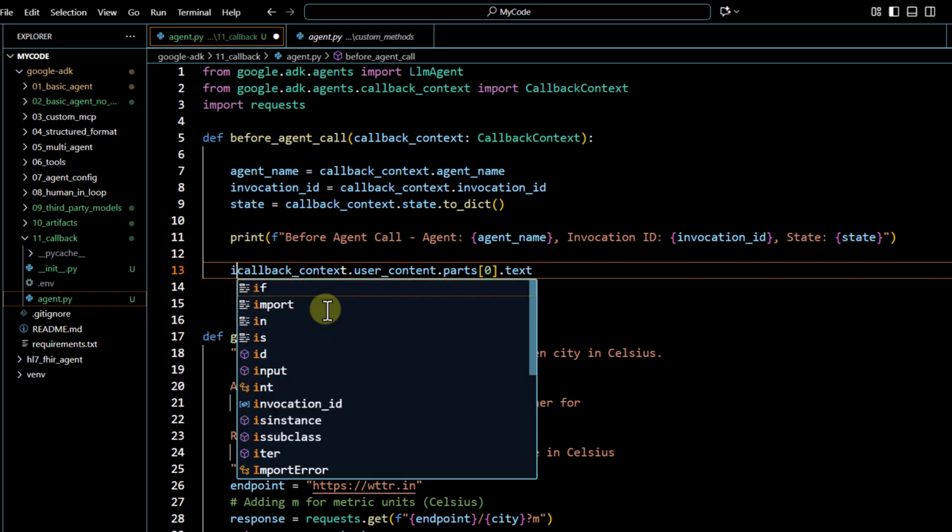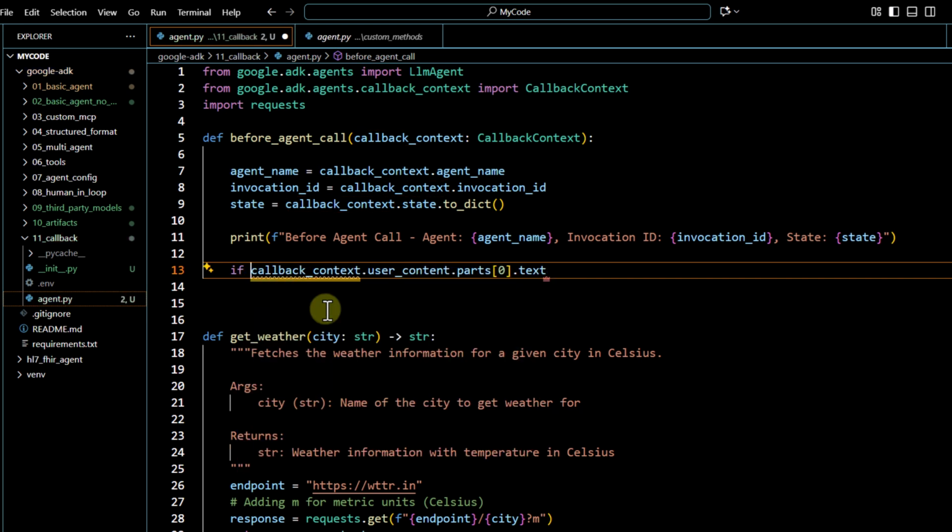Then what I can say is, if someone is asking for weather information, then weather should be in the string which the user is trying to pass, weather or temperature, something like that. So you can pass those conditions just like this. I'm simply checking whether this particular word is in the given string which the user is trying to pass.